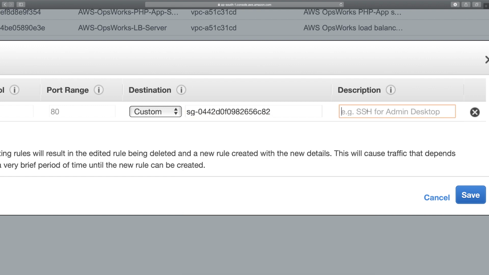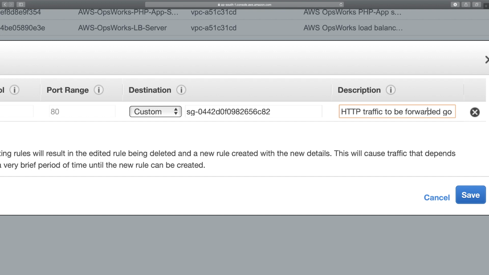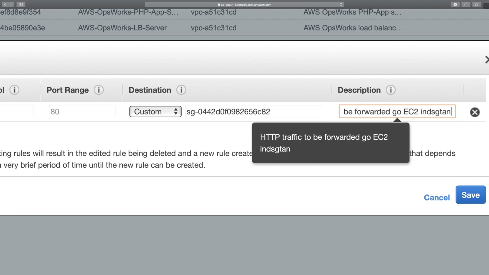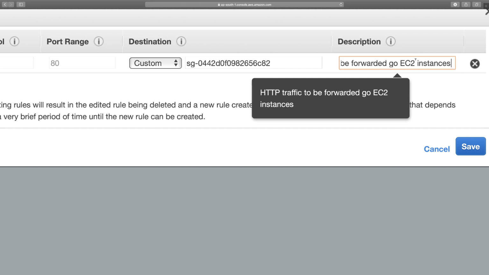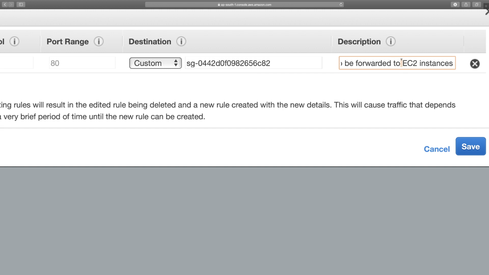Then let's type in: HTTP traffic to be forwarded to EC2 instances, right? Done. So I'm saying that the HTTP traffic will be sent to the EC2 instances. Fine.